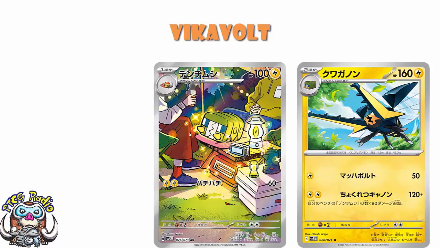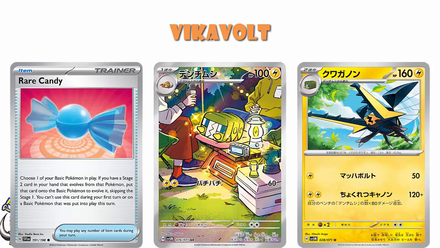Ideally here, you Radiant Candy your first Vikavolt, and then you just manually evolve the others, but you never get a second Vikavolt until you need it, because you leave the Pokemon on your bench as Charjabug, and only evolve them into Vikavolt when you're ready to attack. It does so much damage that we need to take it seriously, but I'm going to be honest with you, yeah, it does seem like it might be a bit awkward.